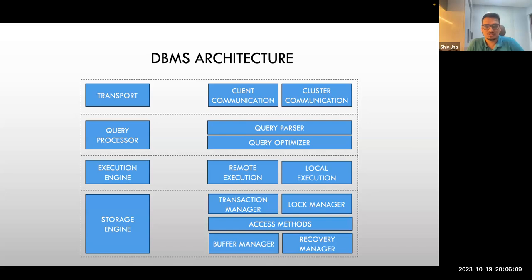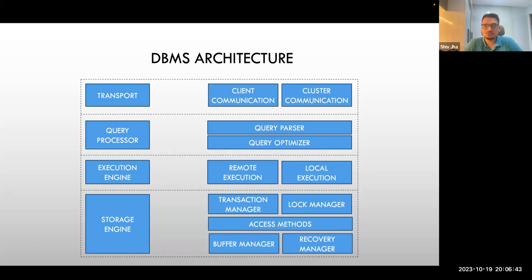Finally, you have the storage engine, which has multiple components: transaction manager, if it is a transactional database, log manager to manage concurrent access by different clients in the same database. Then typically, some databases also have an interface called access methods. In Postgres, it is called table API. In MySQL, it is called handler interface. Beyond which, you have your different kinds of storage engines that you can plug in.